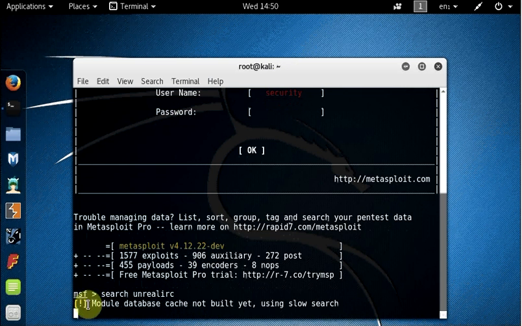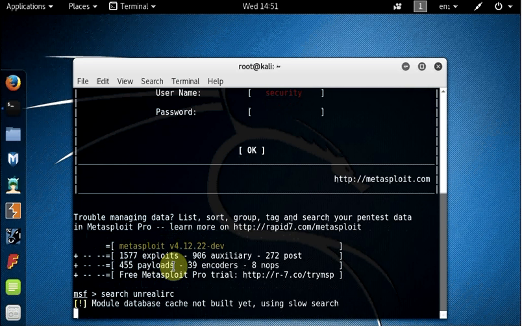Now while I'm waiting for that, I just wanted to take your attention to this particular area. We are using Metasploit version 4.12.22, and this particular version is giving me 1577 exploits, 555 payloads.